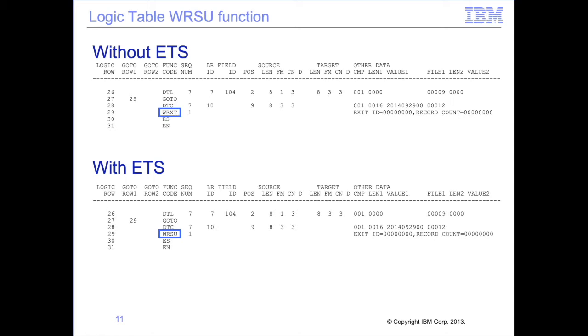These additional write functions are not shown in the logic table trace. The logic table trace only shows this function once, even though no record or multiple records may have been written to the extract file. Next, we'll examine additional logic text keyword functions and how they impact the logic table.